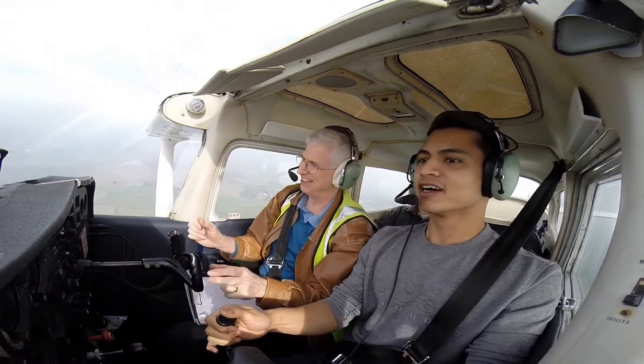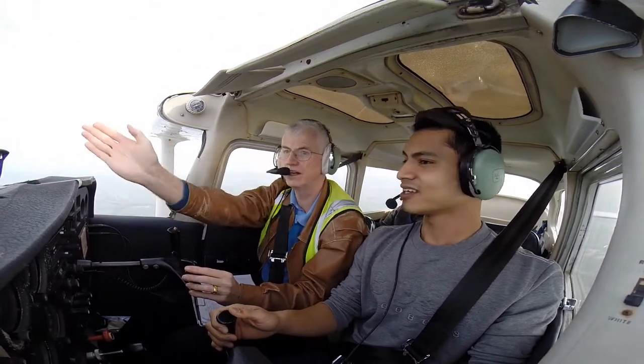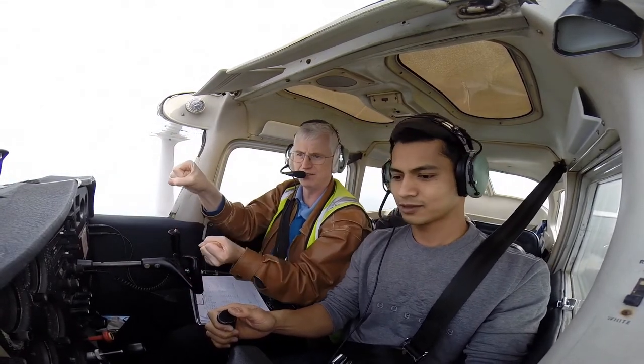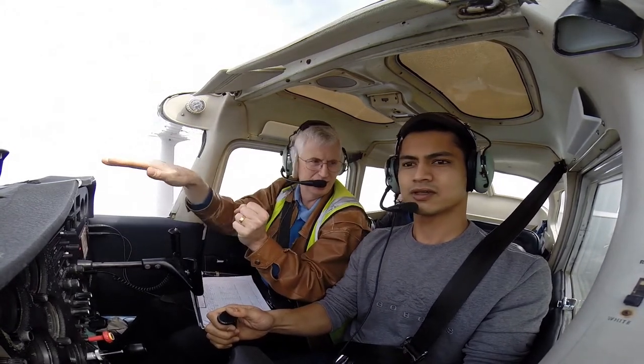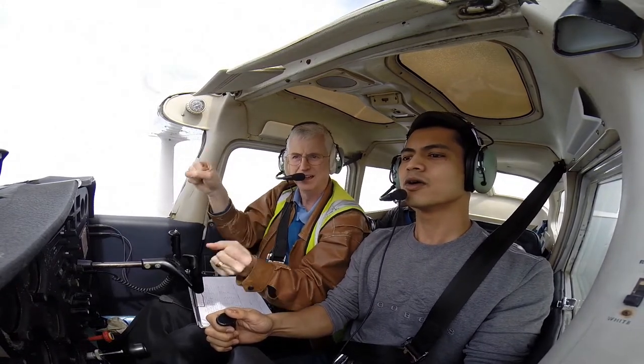Now we're going to look at the aileron, okay? I want you to try that to the left now, so we check in the opposite direction all the way around to your side. You have control, so controls to the left, aircraft rolls to the left, keeps rolling to the left, centre the control. And now you get that yawing moment as the nose slips to the left. Okay, level the wings up.